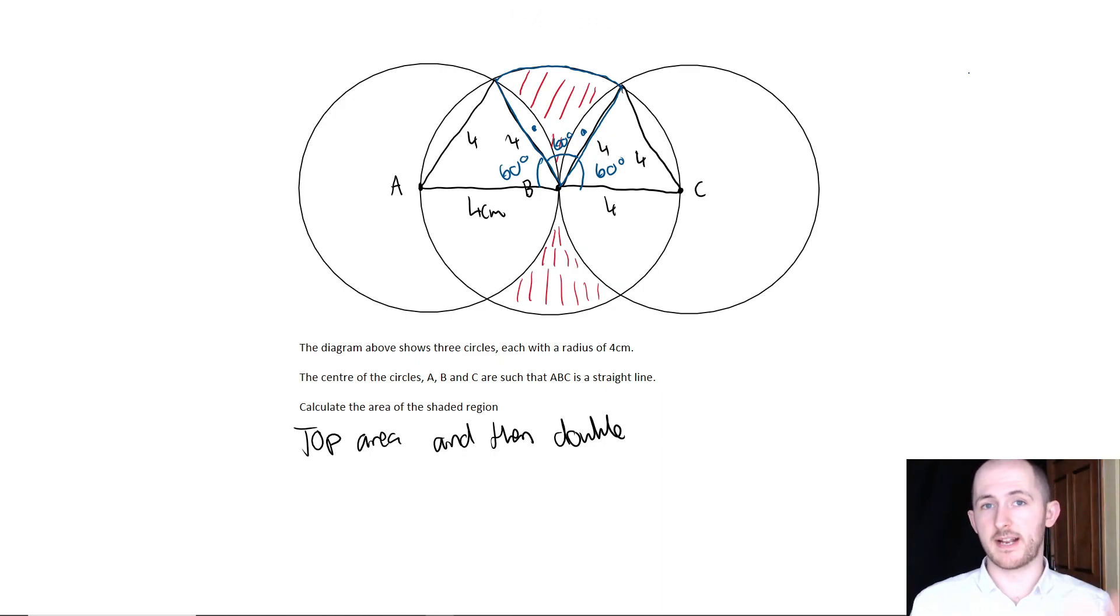Now the hard part is actually over. Now we know what we need to do, we can actually get to the answer. For starters, the area of this sector that we're interested in is just going to be equal to the area of the sector minus two times the area of the segments, where those segments are actually completely identical with one another.